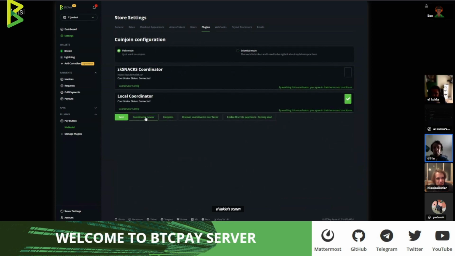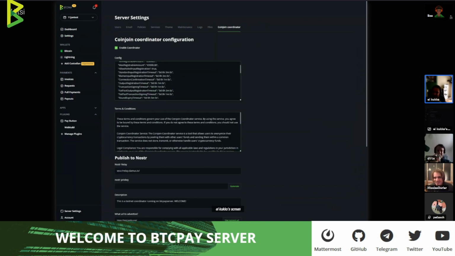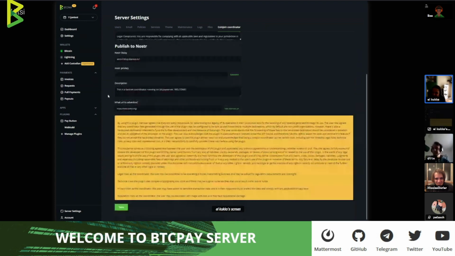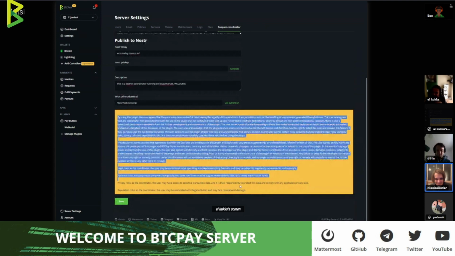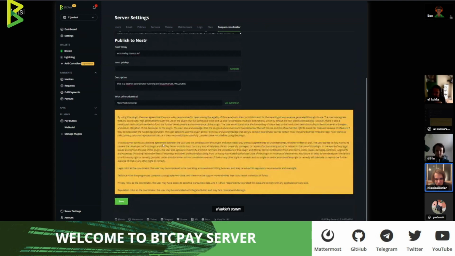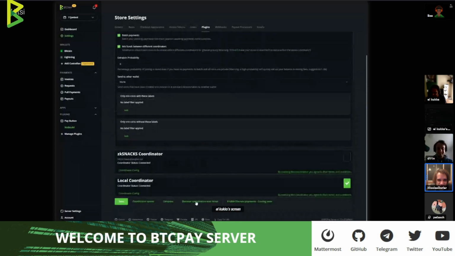But it looks like you want to showcase something. Oh, yes. I'm trying to show you stuff as well at the same time. How BTCPay will now become a coordinator runner for Wasabi. And imprison us all. And then I generated a nice disclaimer through ChatGPT. Hopefully we don't go to prison. Yeah, there is even Nostr stuff. Of course. What did you do?